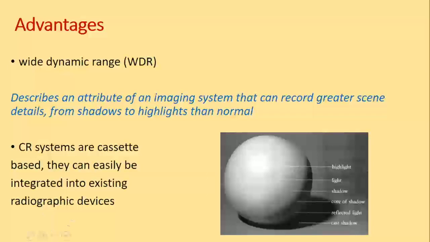So when you say wide dynamic range, it tells you that it gives you a lot of gray scales. I'd love to have this machine when I'm interpreting periodontal diseases. I'd see bone, cementum, a bit of soft tissue areas, the periodontal ligament space. That wide grayscale you get only with CR systems. If you're falling short with other machines, saying I'm not able to see a lot of grayscales, that's okay, because that's the limitation. Whereas with a CR system, it's wonderful.